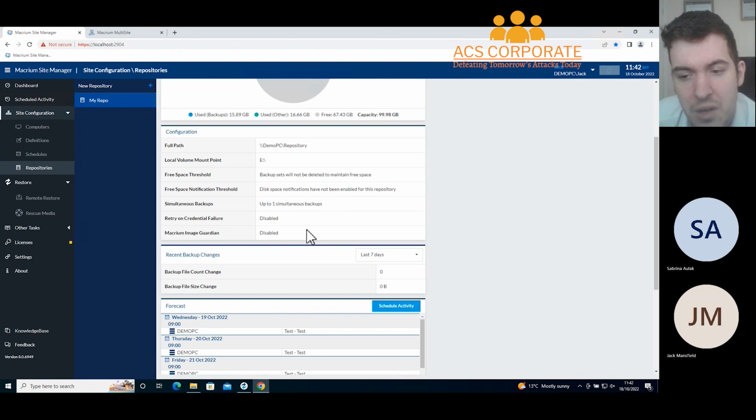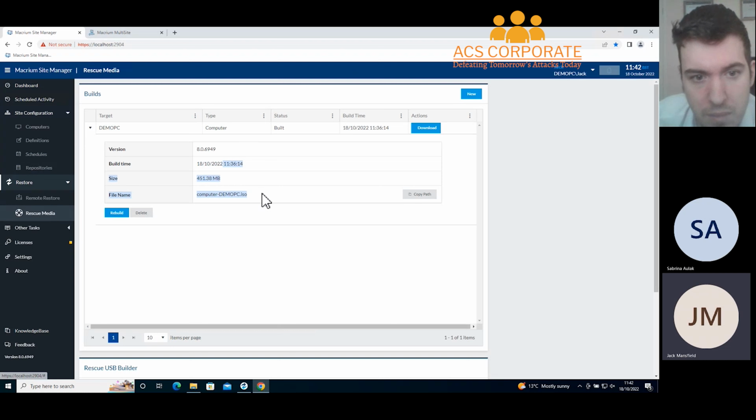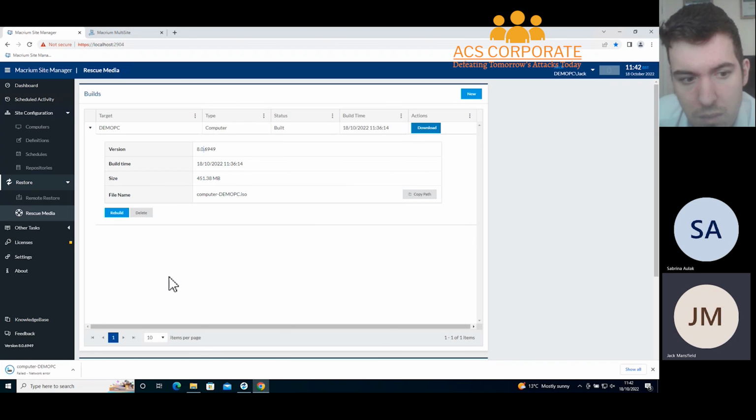Has that ISO finished building that we looked at before? Yes, it's just finished. As you can see here, we get a little bit of information about the ISO. I'm assuming I'm probably going to get a network error as well. I'm going to blame that on the janky nested virtual environment. But you click download and that ISO would be downloaded here.